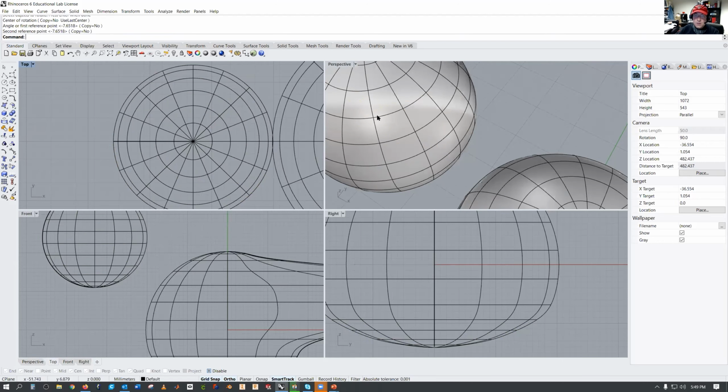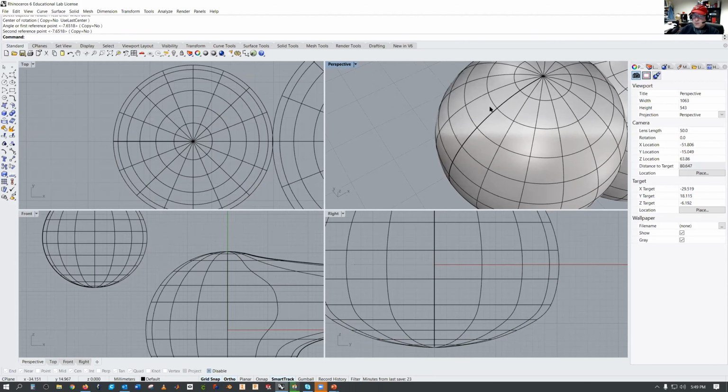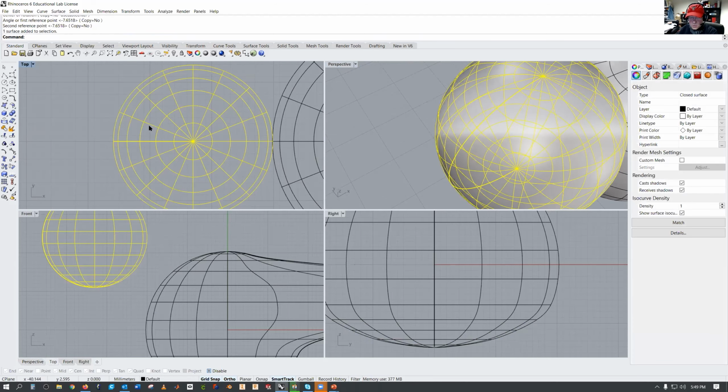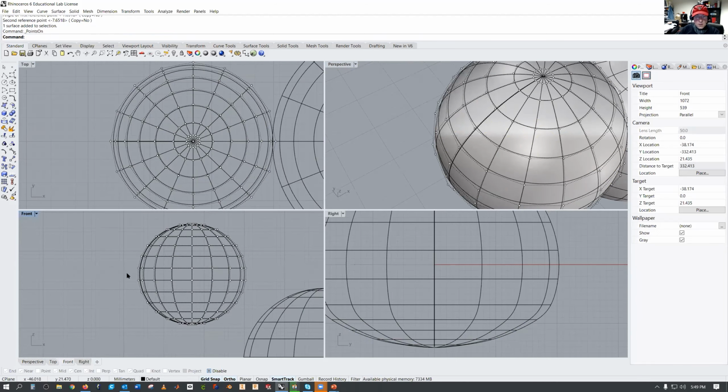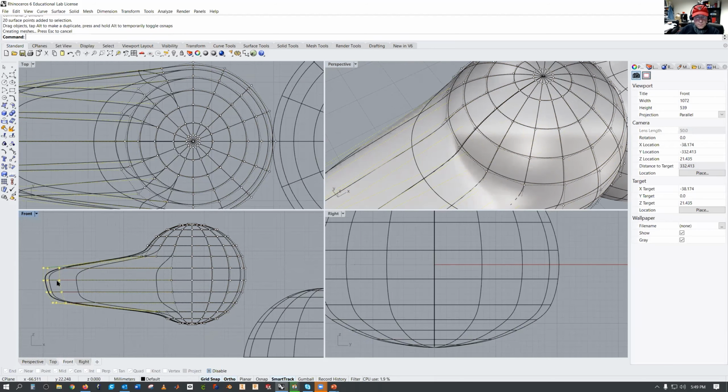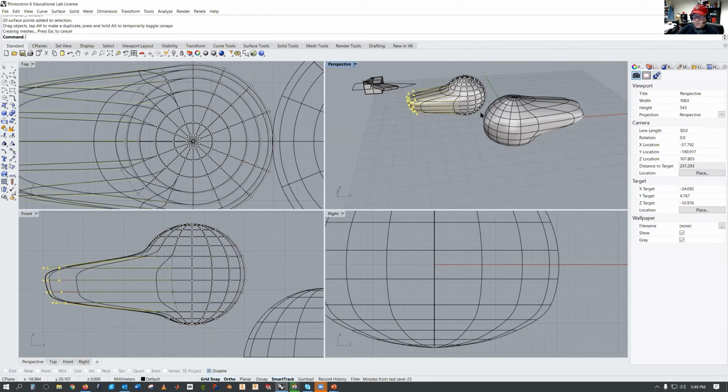And now you see the seam is not on this side anymore. It's over on the other side. So now we can play with it. All right, so let's turn on control points again, and let's give it a bit of a beak. Quack, quack. There we go.